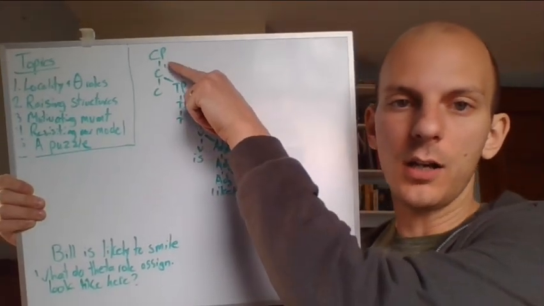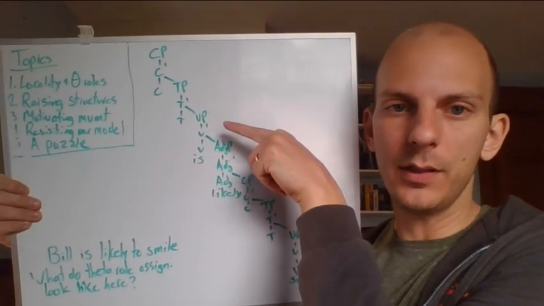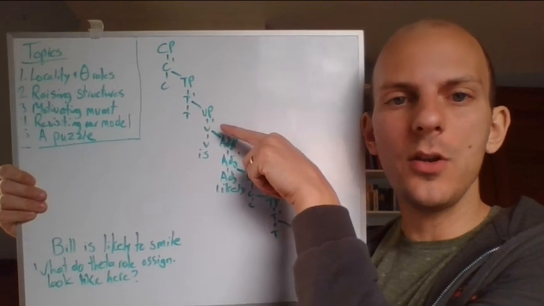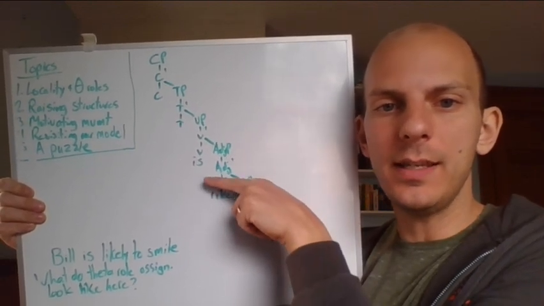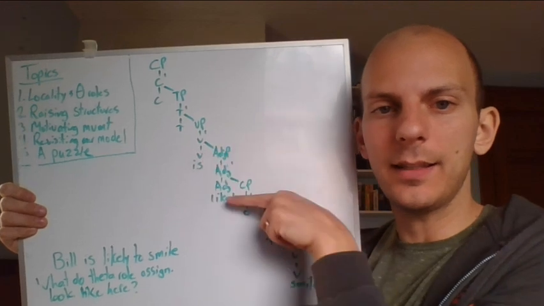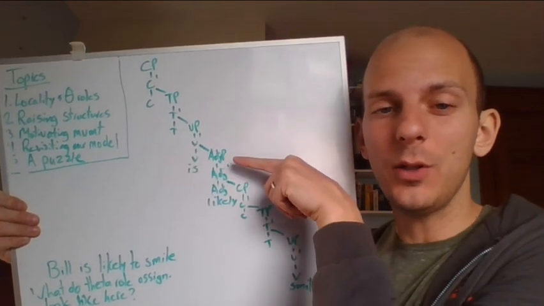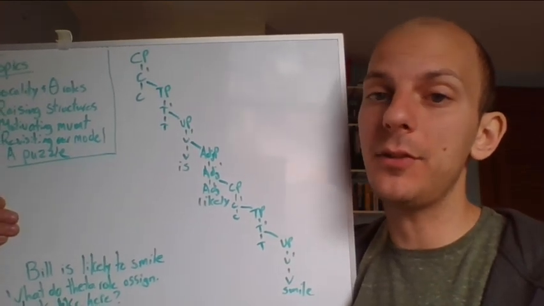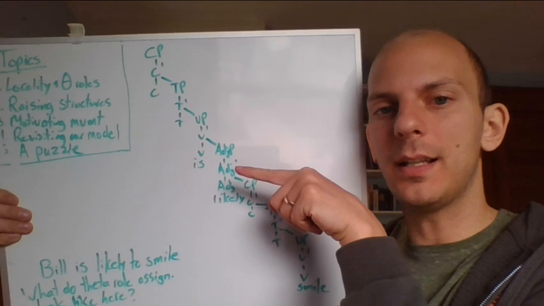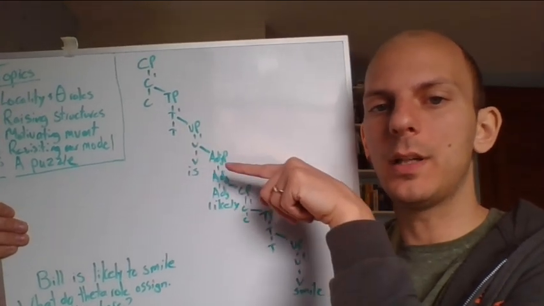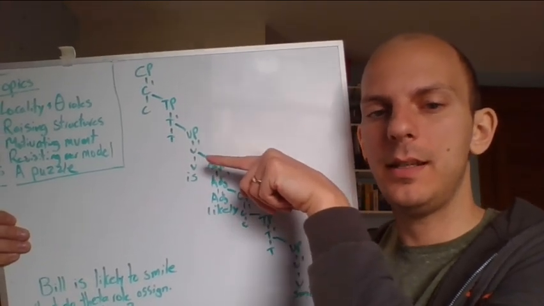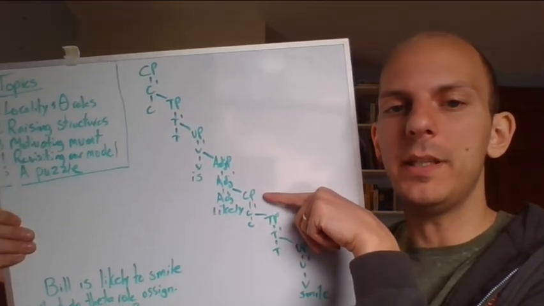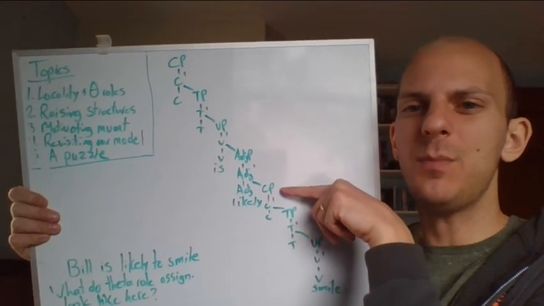Right, so here we have our upper clause going to a TP, going to a VP, and this VP is a weird predicate. This is one of the things that I wanted to show you. It's the is likely predicate. The way that works is just a VP going to an adjective phrase. Likely here is operating as an adjective. So we have is going to likely, straightforward, where likely is the complement to is, and this whole thing operates as a predicate together. And it takes as its complement, coming from this adjective bar, a CP.